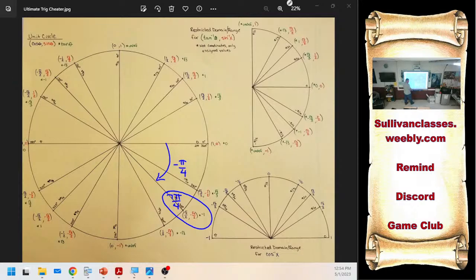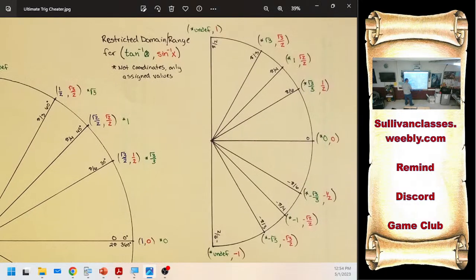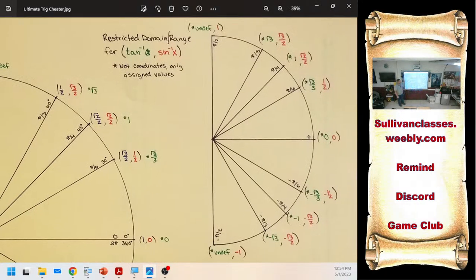Okay? Because otherwise, you would have big number, big number, big number, big number, 0, small number, small number, small number on a number line. And that doesn't make sense. Which is why I have this. Okay? All of these are labeled as negative angles instead. Just so I know that I look here for my inverse trig functions.